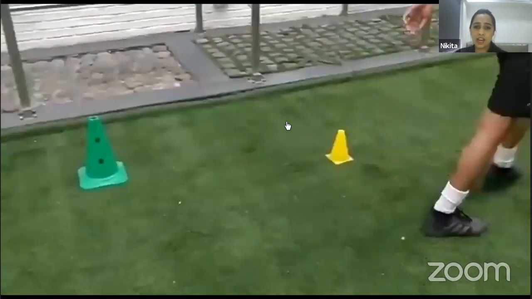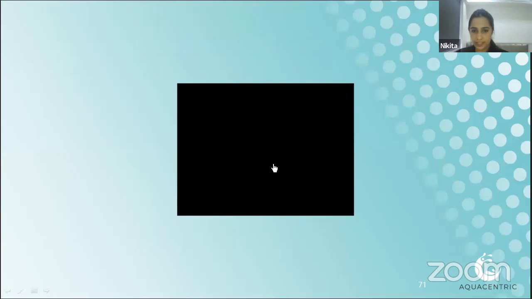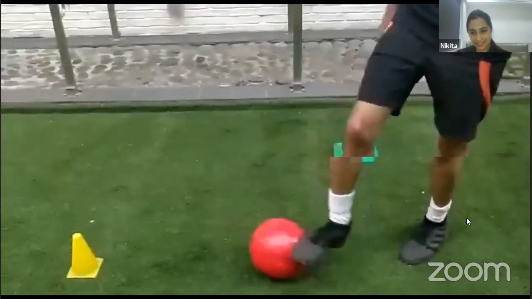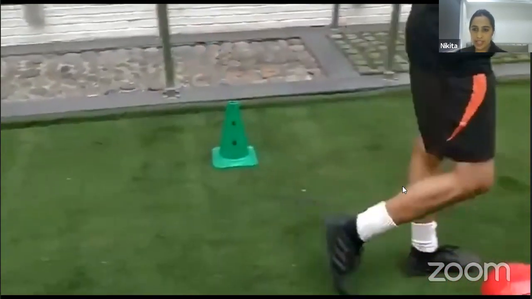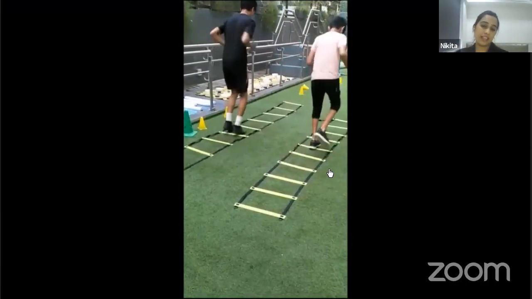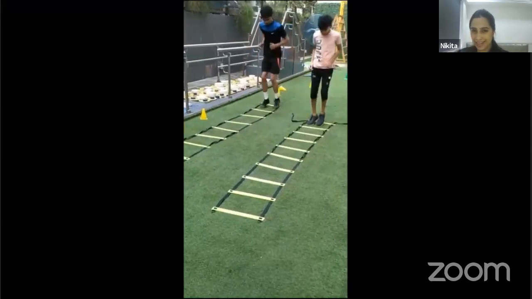So we have something called a sensory path here. We make the person walk on different pathways to challenge his proprioception, and then we give an outdoor training of sports specific exercises. Those are the ability drills that he's supposed to do. And here you can see how we try and mimic the requirements.